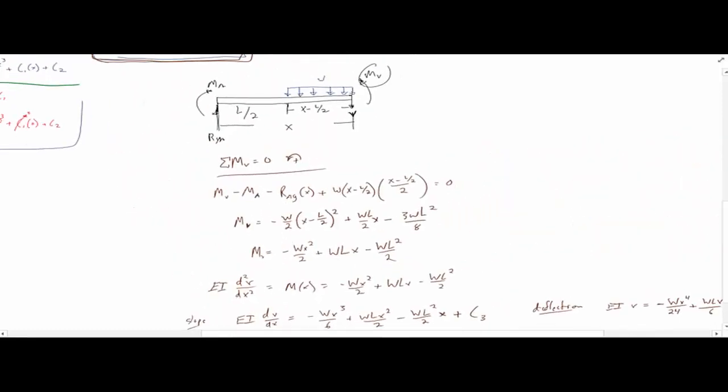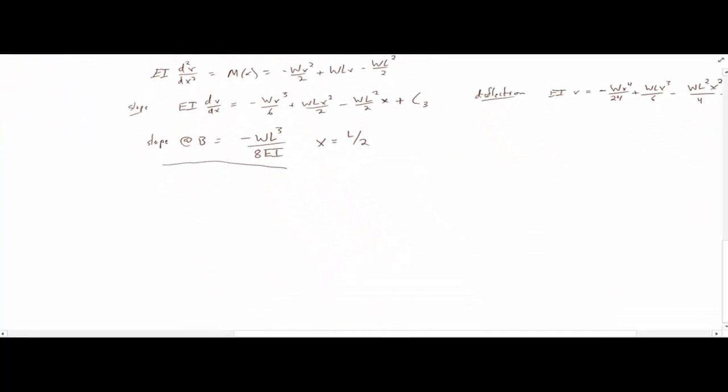So slope at B equals negative WL cubed over 8 EI, okay? So using this, we know at B, that means when x equals L over 2, because going back to this diagram here that we drew for part C, when x equals L over 2, then our deflection is going to equal a value here, and our slope is going to equal a value. So we can determine what those are.